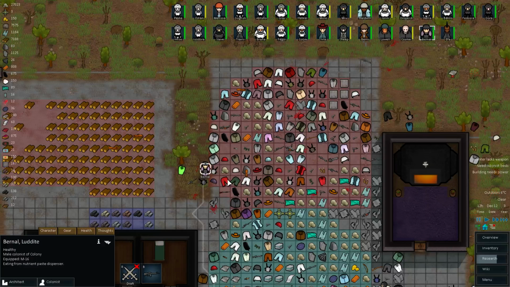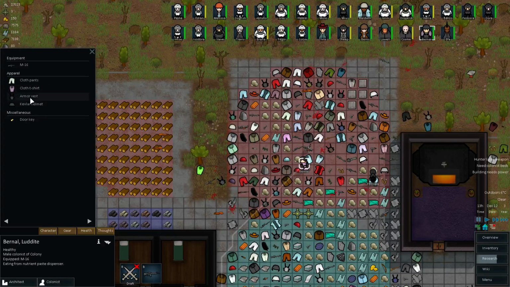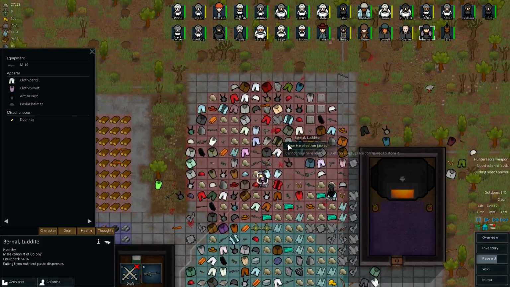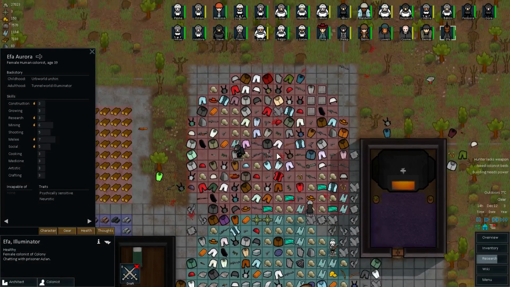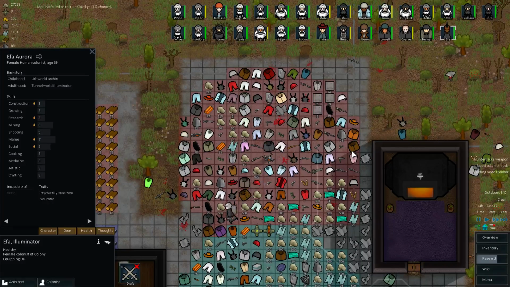I got another one here. Let's see, what else do you need? Pants, I suppose. And what else? A jacket, maybe? Alright, you're good. Now we got Eva. I didn't actually check what his stats are, but that's not really that important. We got the Uzi here.